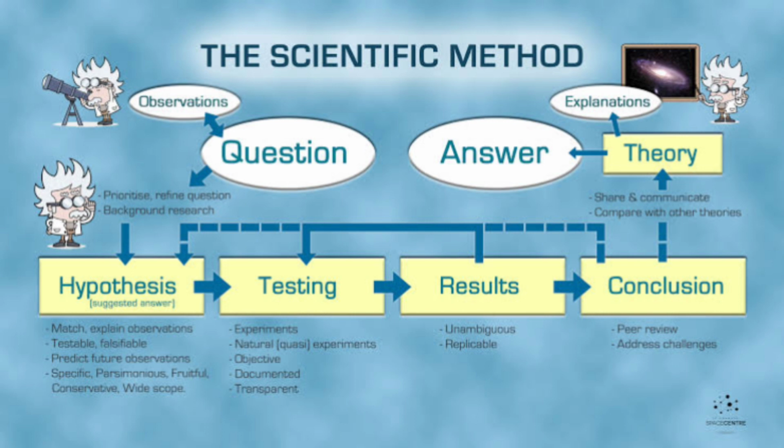Now, after getting your results, which is the next step, you need to search if somebody else already has that result, okay? If nobody else has that result, you cannot conclude. And then, after conclusion, you share your ideas. You share your ideas for other scientists in the world to look into it and also conduct the same experiment. Now, if they conduct the same experiment and discover that what you are saying is true, it becomes a theory, okay? It becomes a theory.